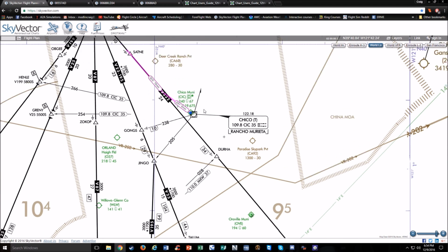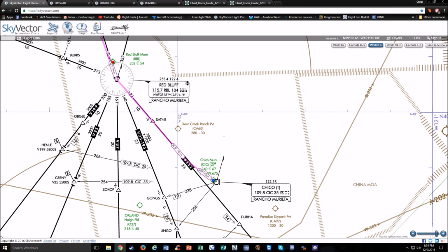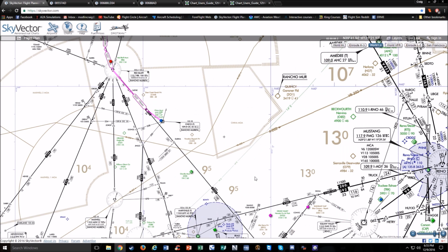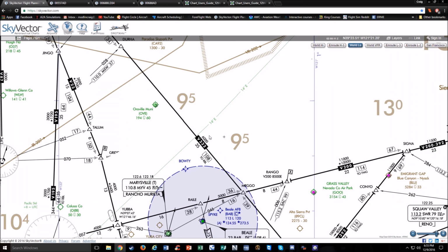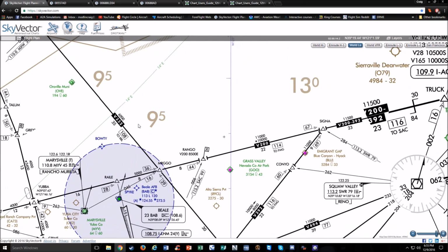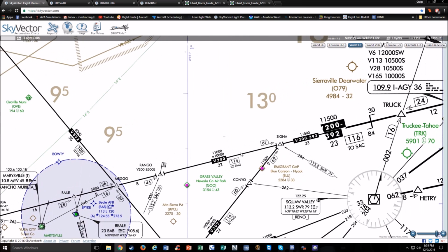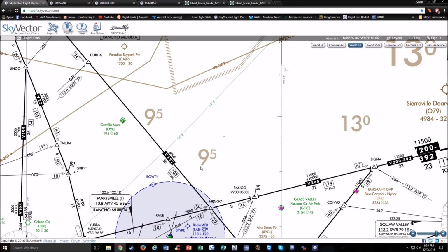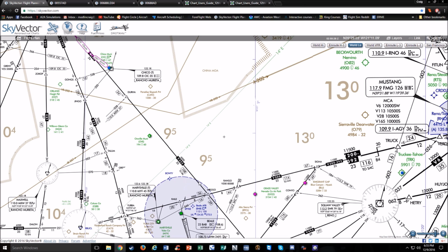But if you want to intercept this, we'll climb up a little bit, maybe to 3,000 or 4,000, because then the approach is going to take us right back down. Otherwise, if we're actually getting onto the route for some en route navigation, 6,000 feet is our minimum en route altitude. And as you can see, if you start turning down this airway, Victor 200, the MEA goes up to 11,000. On IFR, they're giving you at the very least 1,000-foot terrain clearance over non-mountainous areas and 2,000-foot terrain clearance in mountainous areas. Now they also have to guarantee signal coverage so you can actually navigate on the route, so that's why the MEAs end up being higher.